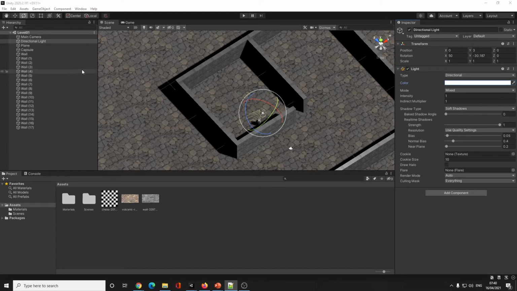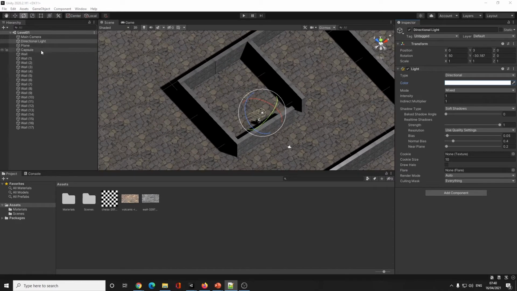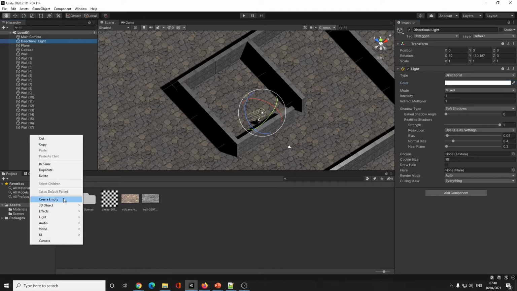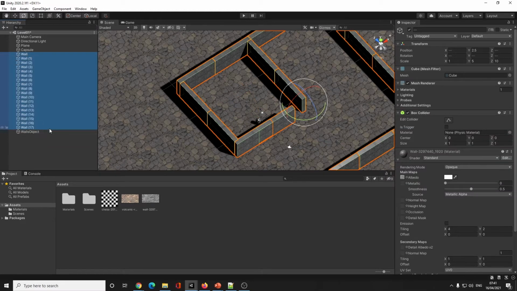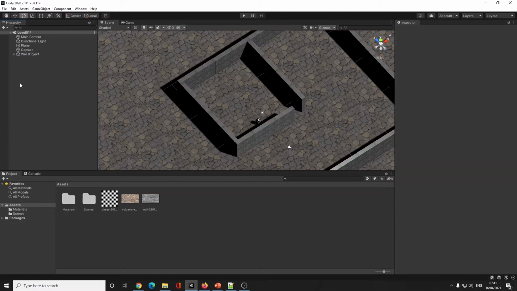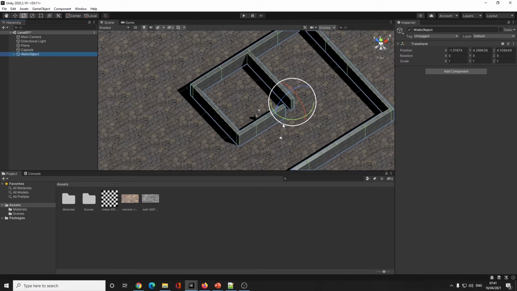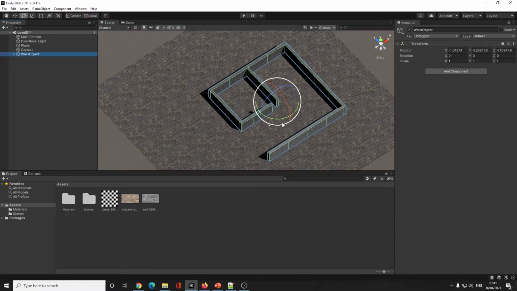So this is based on our last lesson. We've created some walls, we've got a little capsule. Now, just to tie this up a little bit before it gets out of hand, I'm going to right click just here. I'm going to create an empty. And this is going to be called my walls object. And I'm going to drag all of my wall things inside it. So now I can simply compress that and it's just easy for me to handle. Also, it means if I want to move this entire object into a different place, I can just drag it in one go.